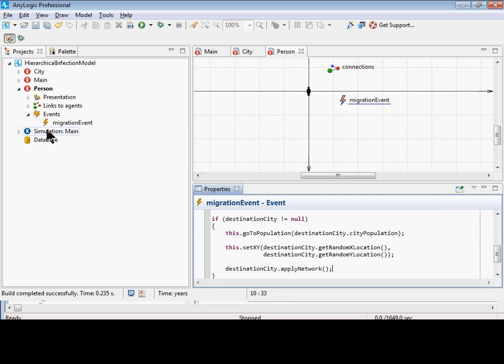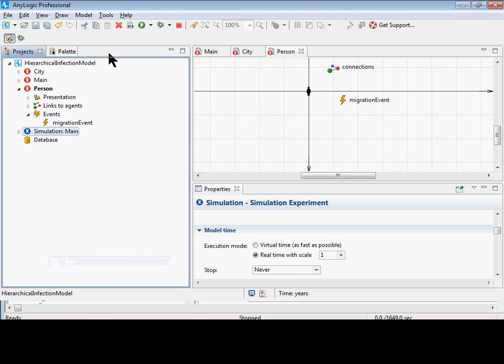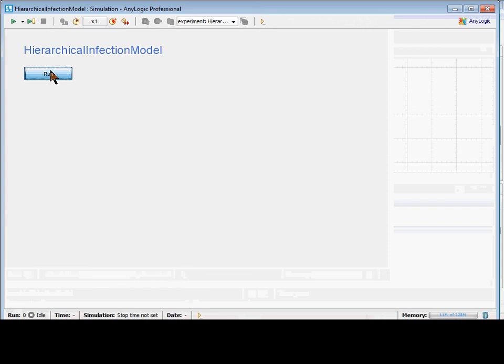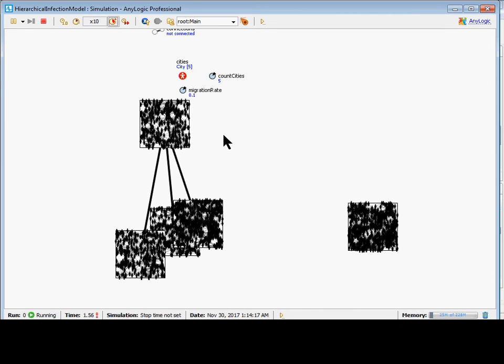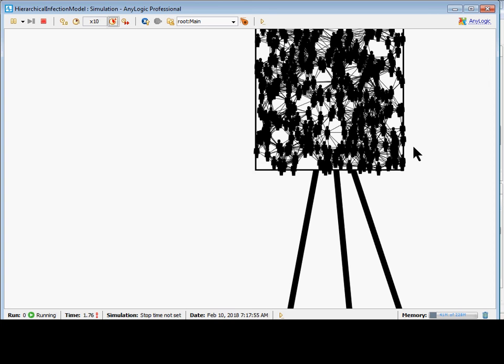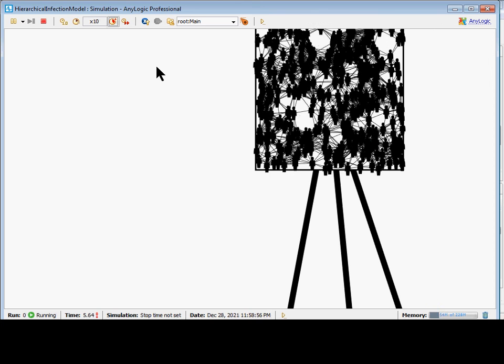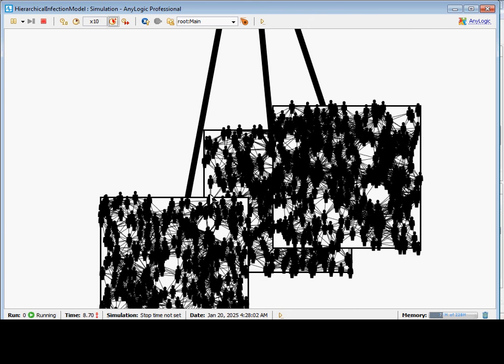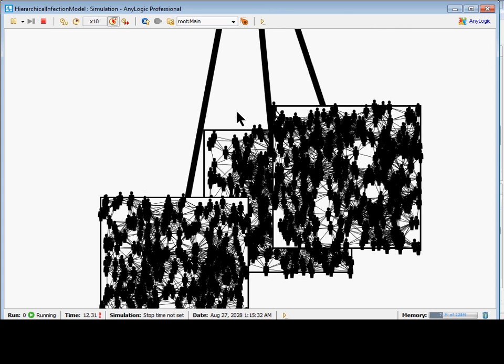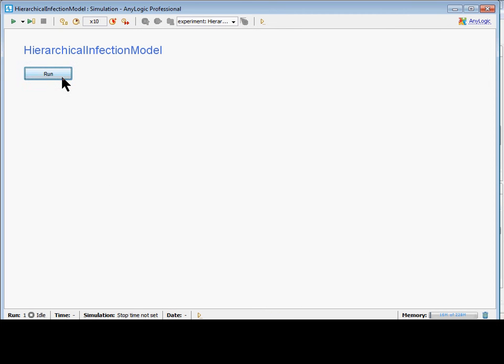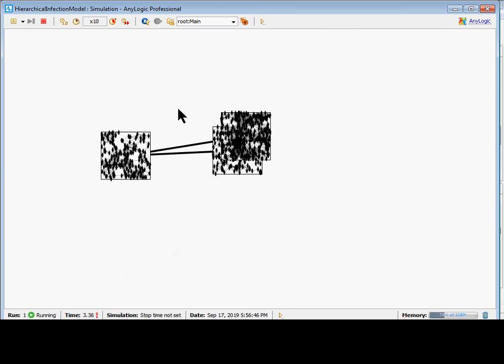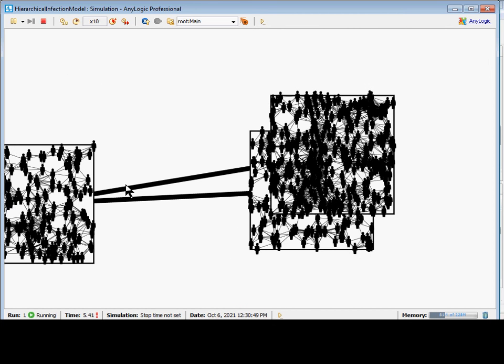So what was the purpose of the apply network that you just added? So basically that's to properly knit them into the network so that they are properly integrated, connected with people nearby them in their new location. And my experience has been that without doing that, it won't properly place them in the network. So we basically tell it, hey, apply this network for their new population so that it will connect all the people who live within 15 units of each other. Okay, so that's pretty good, ladies and gentlemen. That's pretty good.